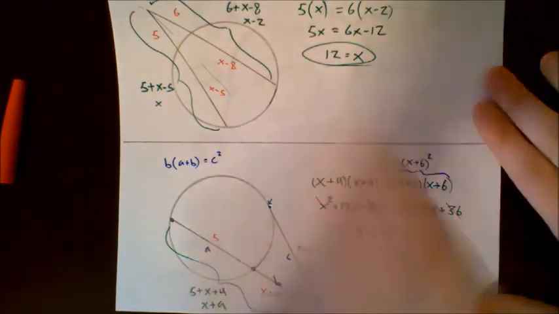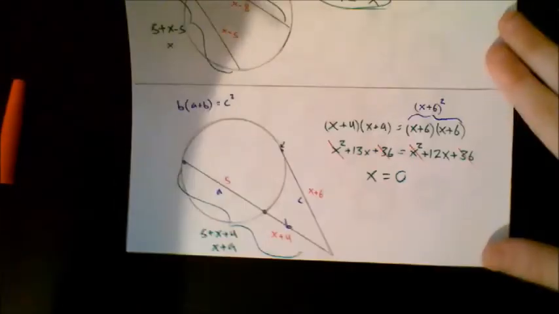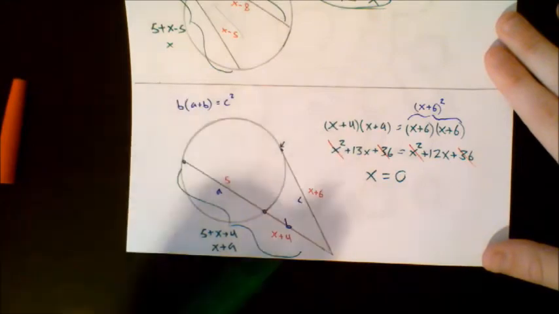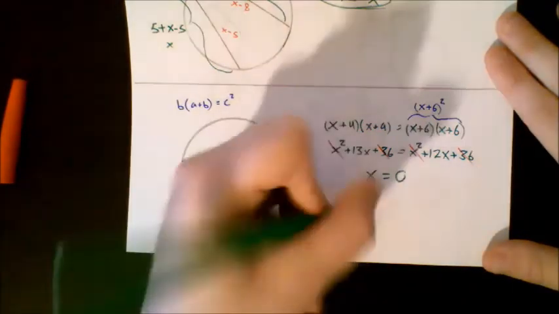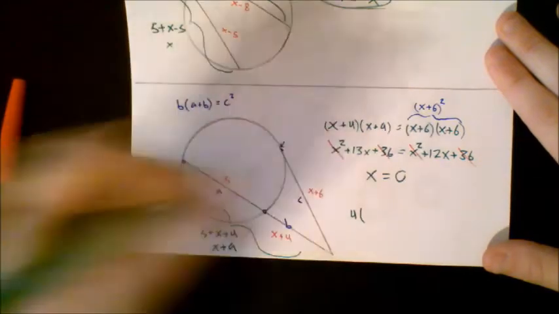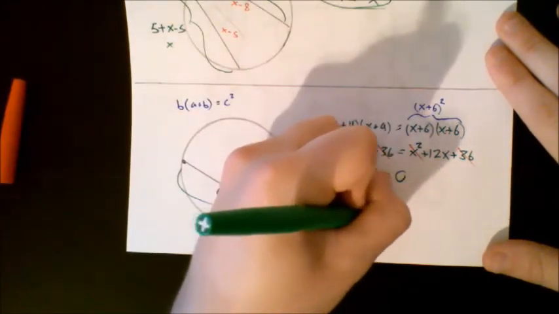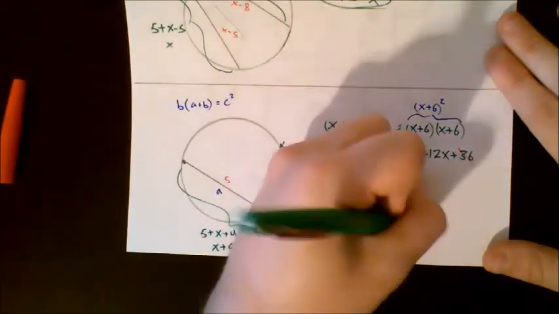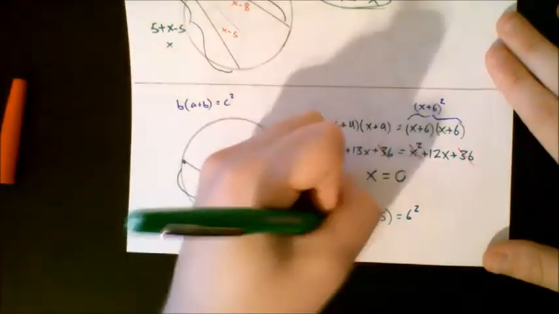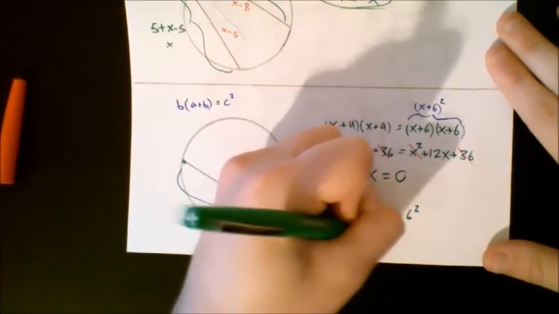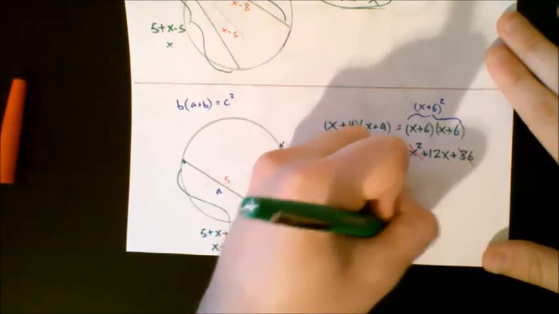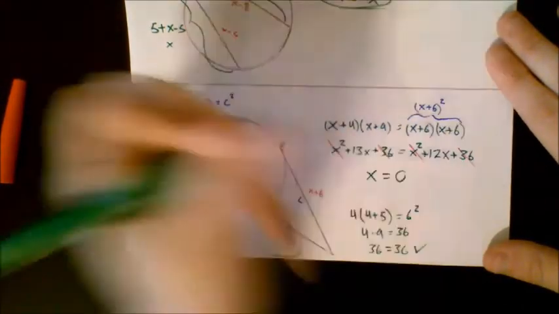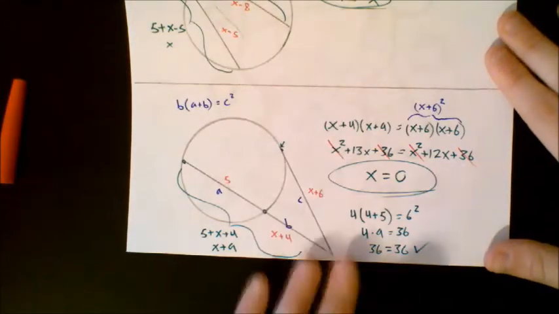All right, now keep in mind, that's fine. Right? We are allowed to have x equals 0. All we have to do is just plug it back in. So this side is a 5. This turns into a 4, so we'd be left with 4 times 4 plus 5. Does that equal 0 plus this is 6? Does that equal 6 squared? Right, 4 plus 5 is 9, so that gives us 4 times 9. Does that equal 36? Well, 4 times 9 is 36. Okay, so it works. So x equals 0 is the correct answer.